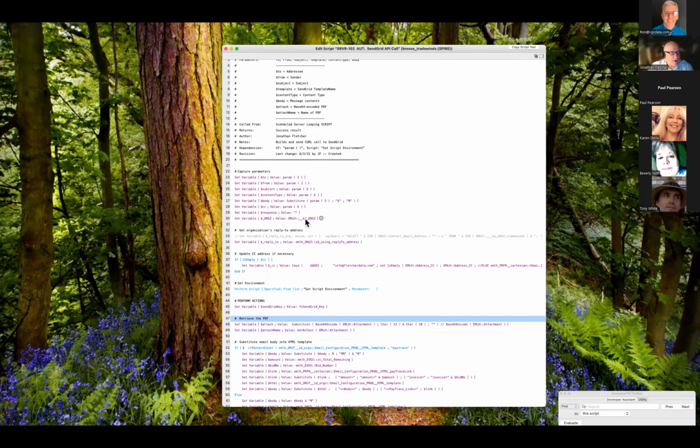So first I'm going to save all the parameters that I've sent to the script. This is a script that is on the server, and it runs on a schedule. It's set to run every couple minutes. And what it does is, not this script, this is the actual send script, but the script that calls this is a looping script that goes through all the open records that say they still have an email to send. The sent mail timestamp field is empty.